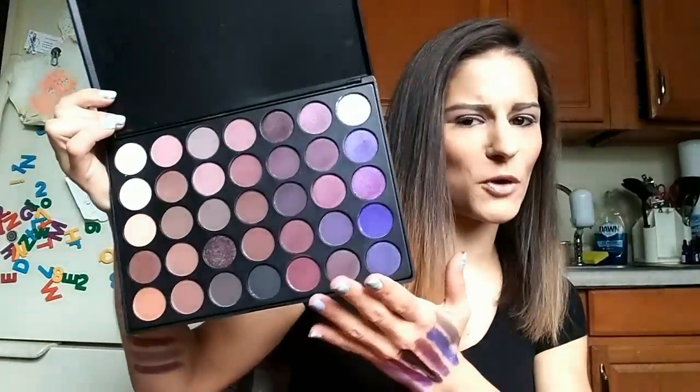I was just thinking, this is an all purple palette, right? Morphe, if you are watching right now, honey, why don't you make a palette for all colors, for blue lovers, green lovers, yellow lovers, red? Well, you kind of do with the 35O series, but you know what I mean. Make a rainbow collection or something. I would love to see more palettes like the 35P with more color to it. I know that they've got a couple of really pretty brightly colored palettes, but it's kind of rainbow or neutral, and then they have this really pretty 35P. Am I the only one?